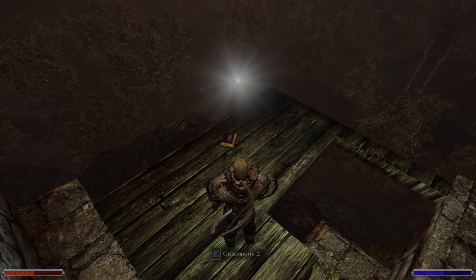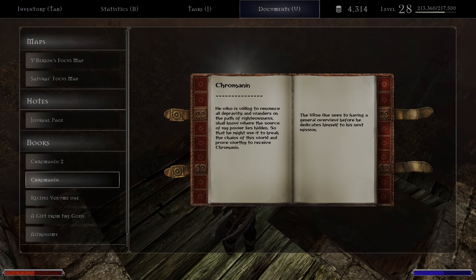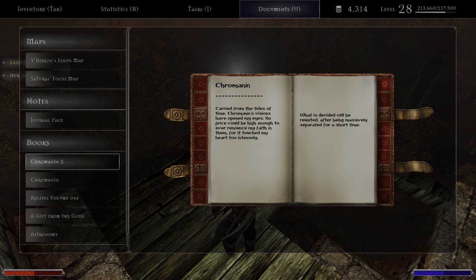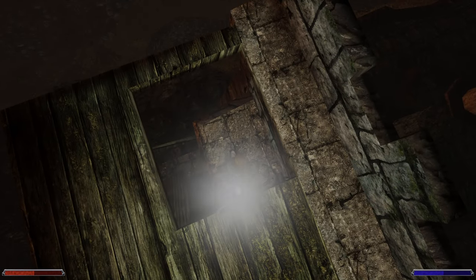The Chromanin 2. Where are the documents? The Chromanin 1. The Chromanin 2. Oh, okay. We got experience. Okay, this quest I have never done, as I said.